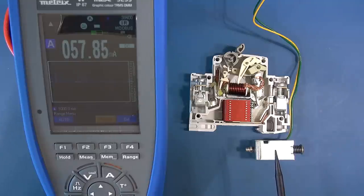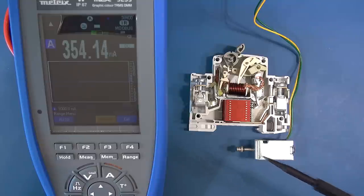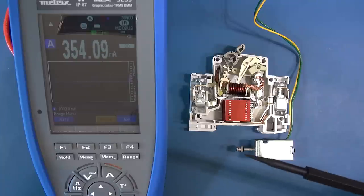I'm going to switch on the output at a low level and dial it up slowly. As it reaches a certain critical point there will be enough energy and magnetism in the coil to activate the plunger — should be around 300 to 450 milliamps. What I want to demonstrate is it's not like the coil slowly starts reacting; once it has enough current, the plunger is suddenly thrown forward. That's exactly the behavior you want in an overload situation — something that jumps in and activates the trip instantly.